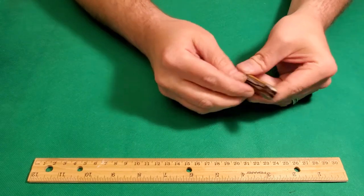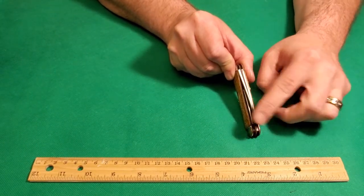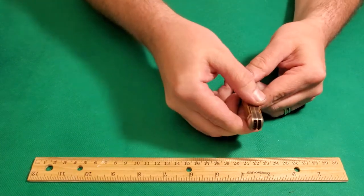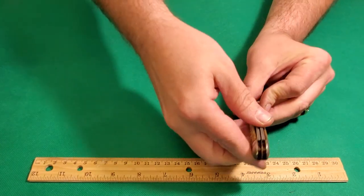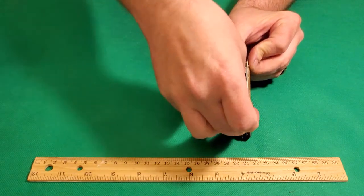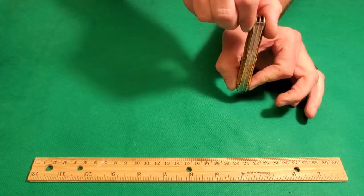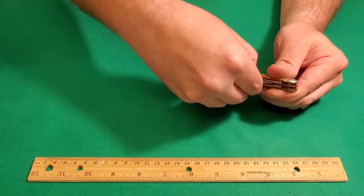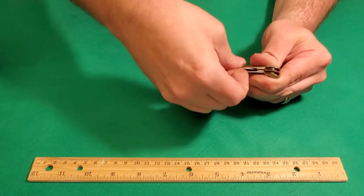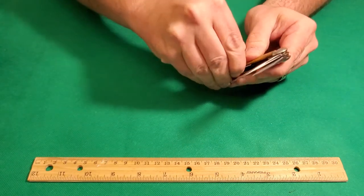Stag scales, very odd four-blade pattern with the two large running down the center. And the two large are running on their own back spring. As you can see, we've got these two blades running on one back spring, these two blades running on the other back spring. Let me do an open shot here, because I've never seen this pattern before, at least not set up like this.